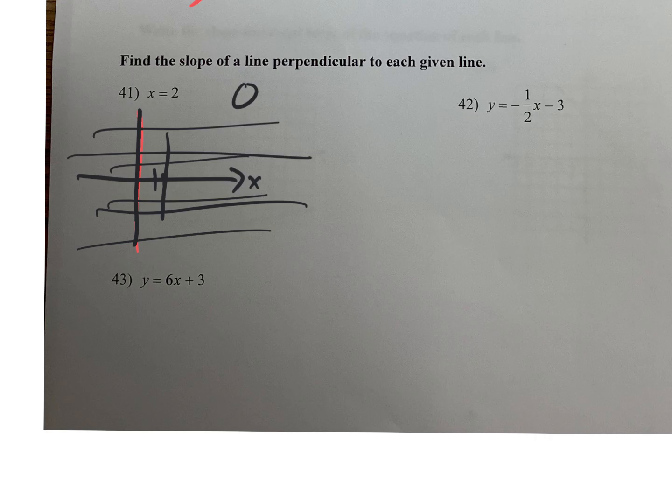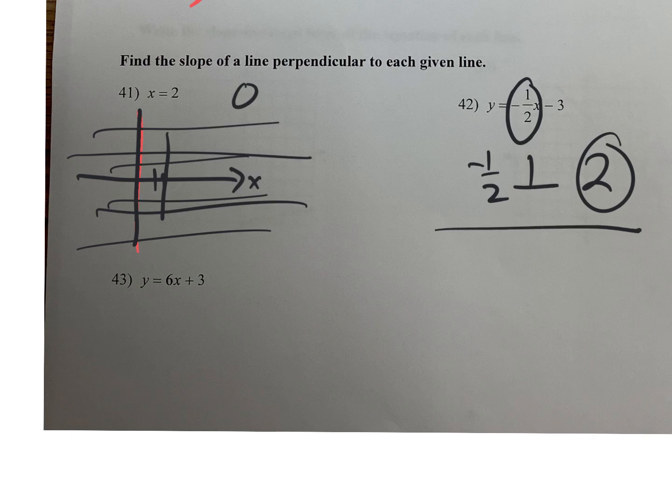All right, 42. So the slope of this line is negative 1/2. What's the slope of the perpendicular line? So flip it over and change the sign. So positive 2 over 1. If you just wrote it like that without circling the 2, I'm going to count it wrong. Tell me what the slope of the line is that I'm asking for. Okay? Somehow indicate it. So the slope of this line is 6. What's the perpendicular slope, everybody?